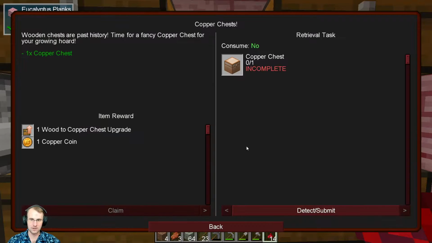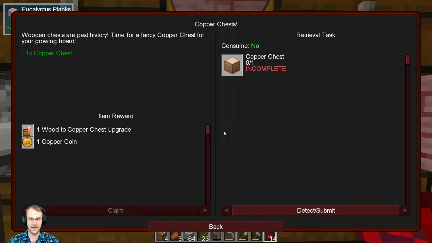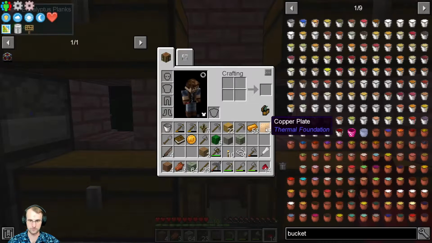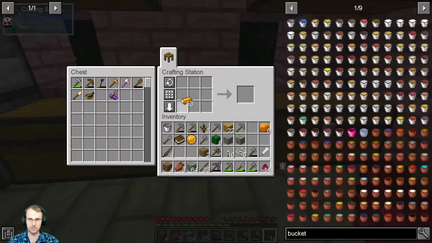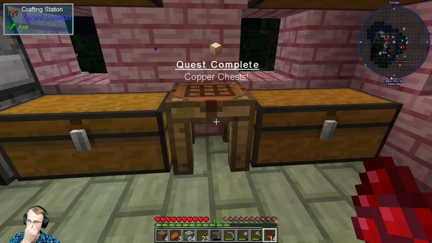So copper chest. Any normal chest with 8 around the outside. Oh, excuse me. So we got 6, so let's make a couple more. Where's my hammer? 7, 8. Put that guy back, and we should have enough to make one of these. And go through. So this is going to get us our copper chest. There we go. Which is not bad.